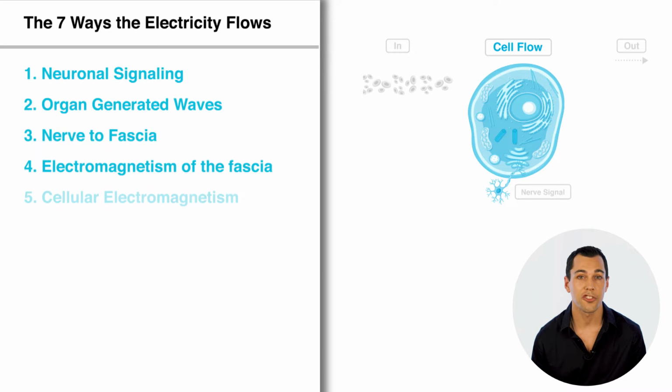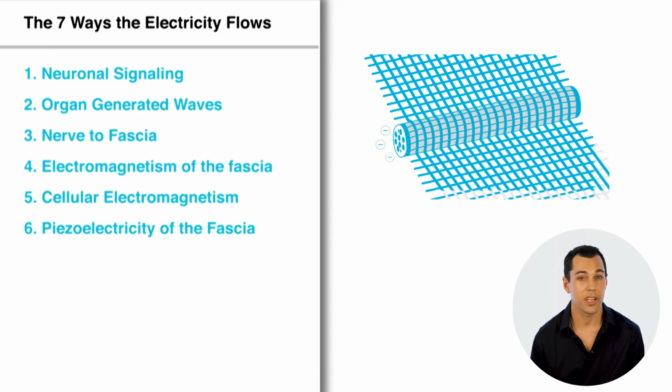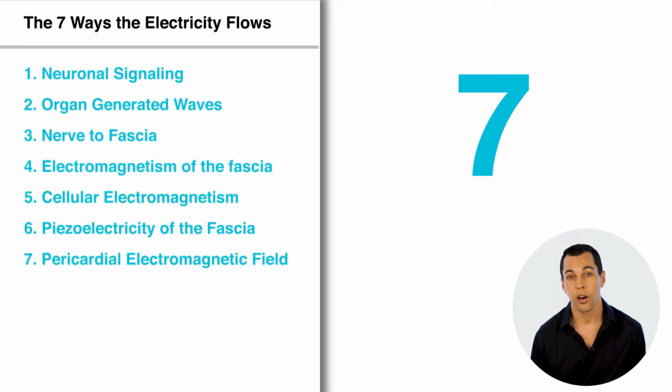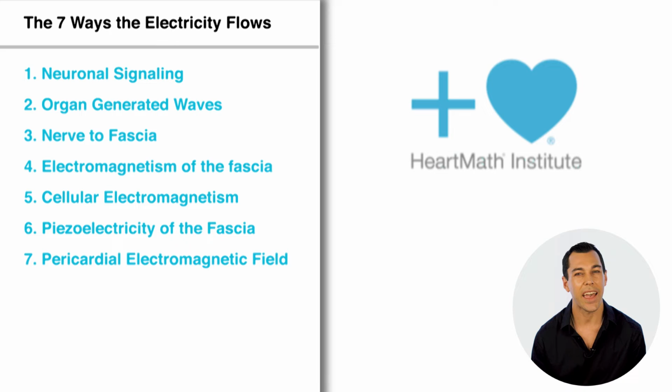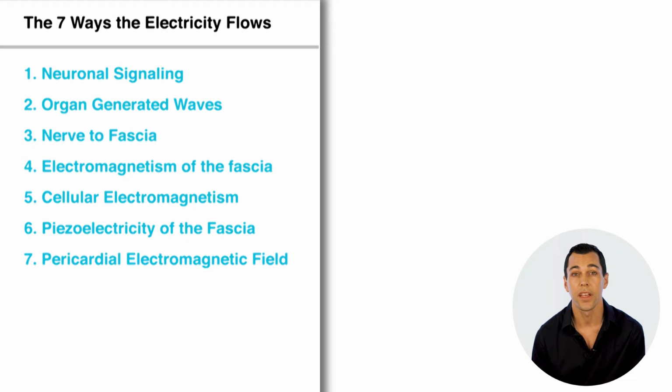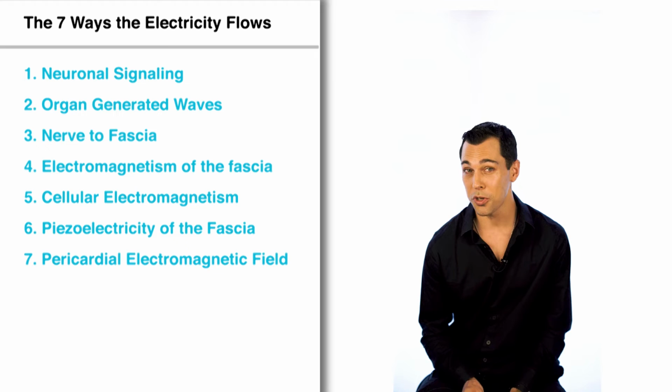Cells also produce electromagnetic waves that help nearby cells perform coordinated cellular processes. The fascia is piezoelectric, meaning that it uses force and movement to generate electricity that passes through its wire-like fibers. Electricity flowing through the heart is also emitted through the pericardium, which acts not only as a Faraday cage protecting the heart, but which also can transmit signals and create electromagnetic fields that have been studied by research centers such as HeartMath. The pericardial electrical flow is extremely fascinating and might be involved in what we previously thought of as intuitive or even supernatural abilities.